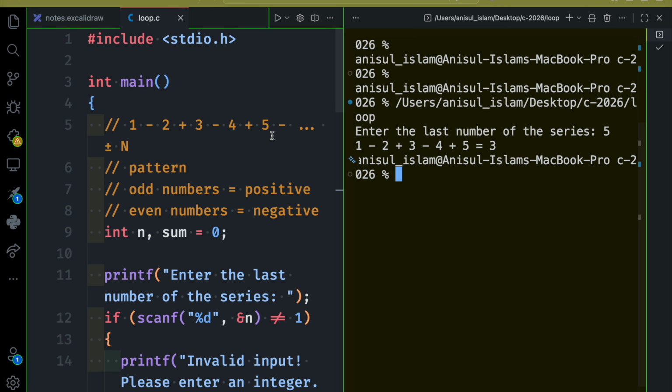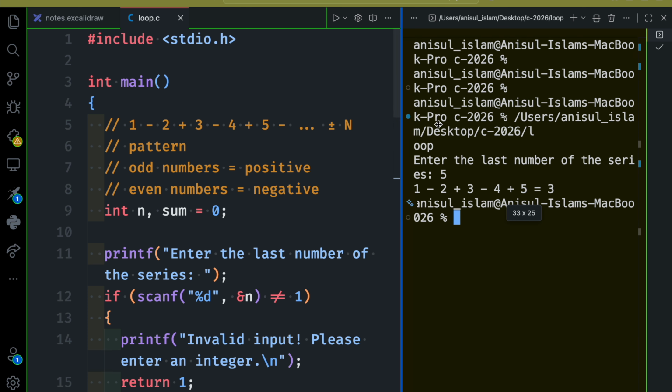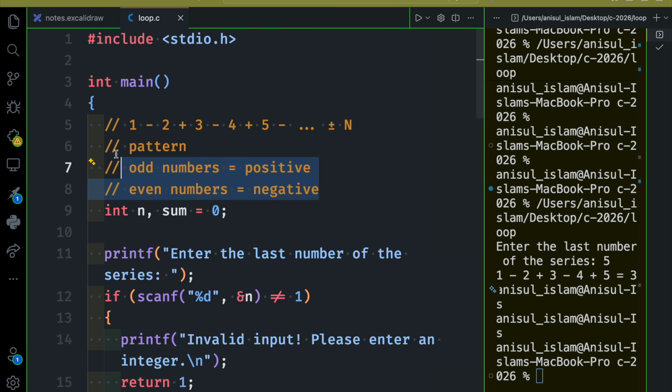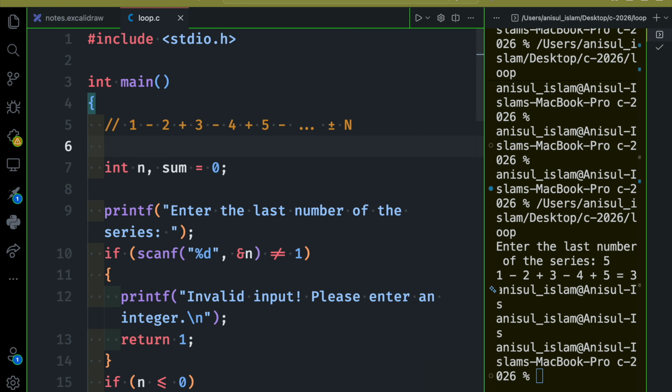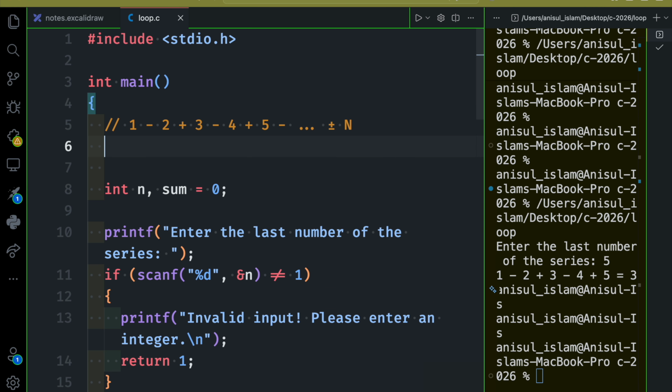I can give you some more practice or challenge programs here. Let's take one more here. So this time I will give you a series like this. Let me copy and paste real quick so that you can try this one out. So can you find out what is the pattern here? Try to understand. You can spend some time and then you can try to understand the pattern.